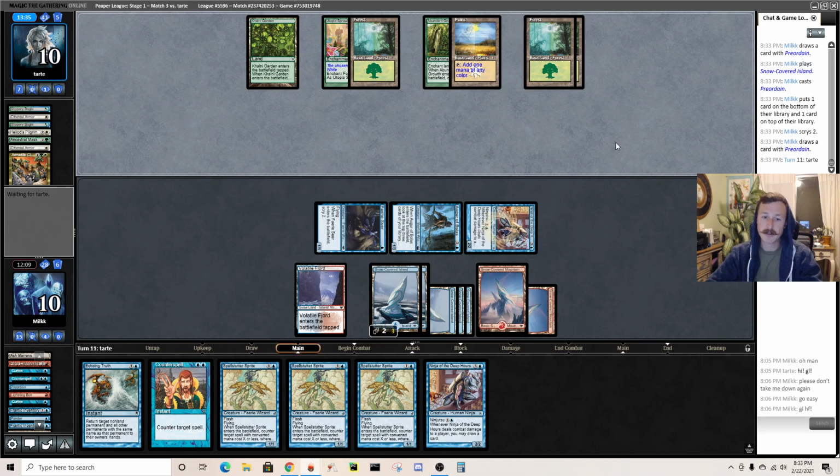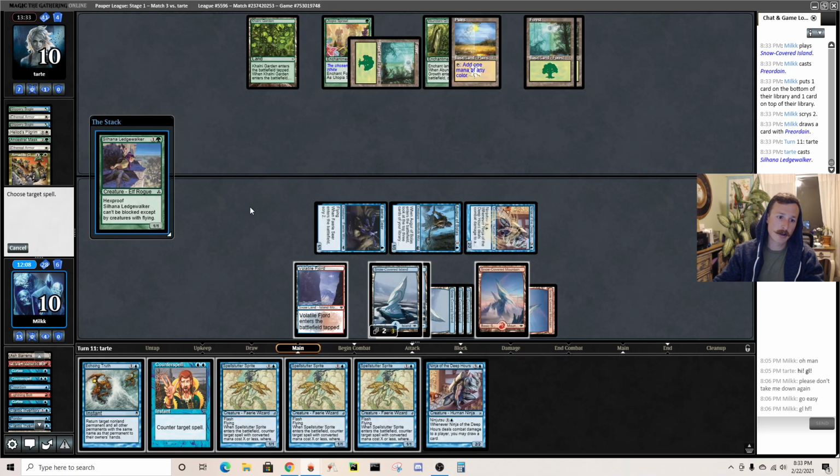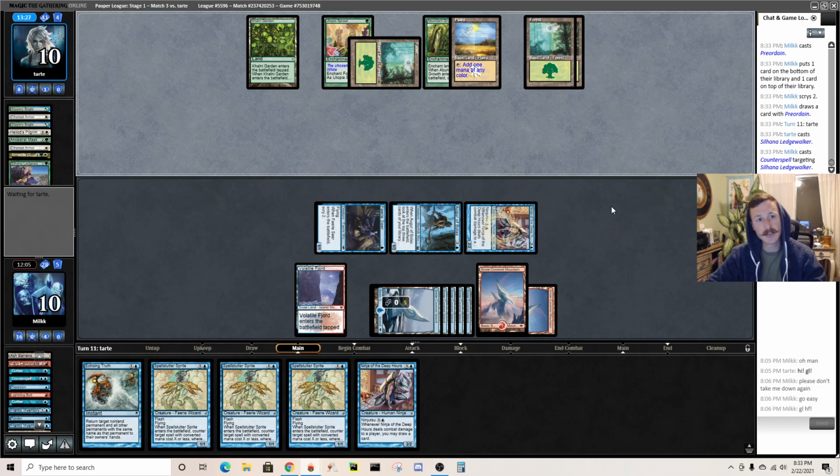But now we actually have a pretty quick clock. I think I'm supposed to go actual counterspell on this because they could have gut shots. I still do have Echoing Truth as well, which is a really nice safety net as well. I think it's better than playing spells that are there, actually.